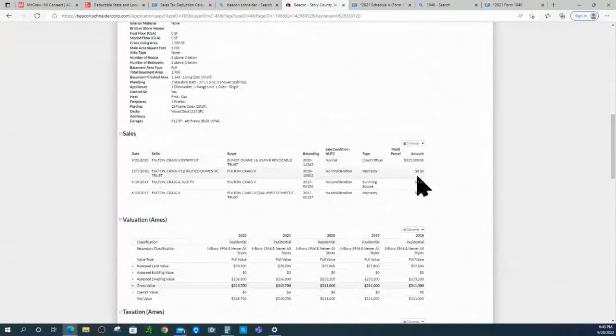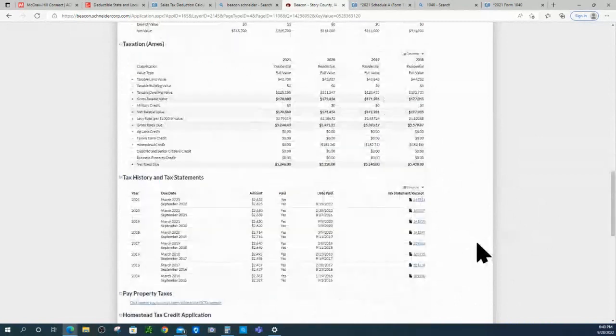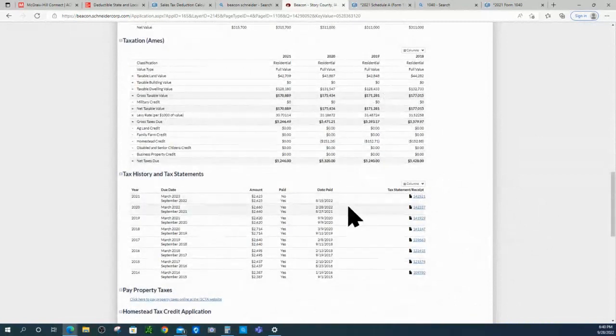Here's all the information on it. You can even see how much they paid for it. They bought it in 2020 for $321,000. Here's the taxes that they paid. So you can see the timing difference here. If we needed to see how much they paid in 2021, look, this is for tax year 2019. They don't pay that until September 2020 and March 2021. So right now, September 2022, we're paying the first half of 2021's taxes. That's why I'm saying there's a timing difference here.